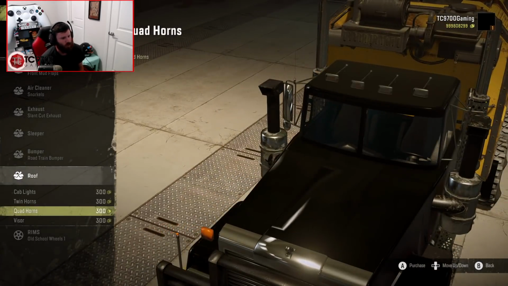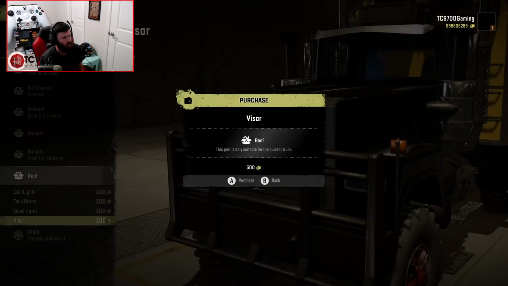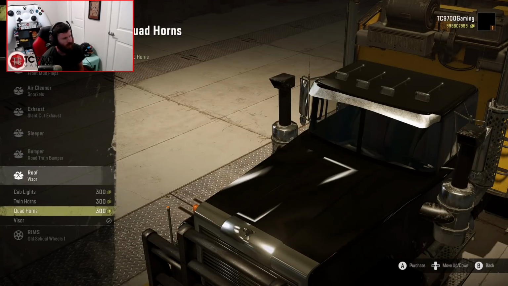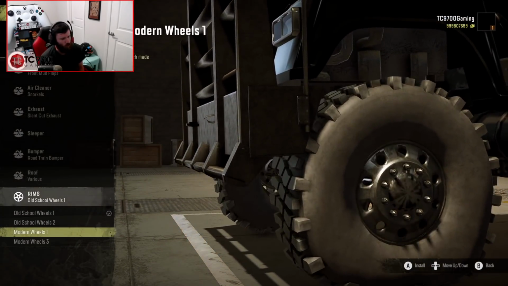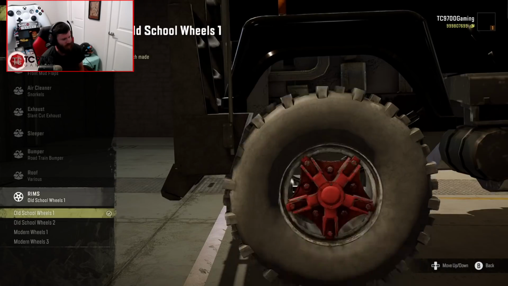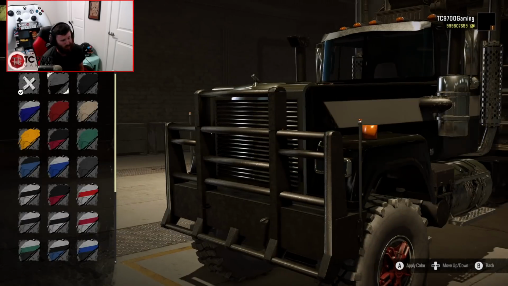Now, roof-wise, we have quite a few options up here, actually. You can throw the visor on it, and I'm also going to do the, let's see, the cab lights. I think they look really, really good. You got some old-school wheel choices as well as some modern wheels. I'm going to go with old-school wheels number 1 because I think they look really, really good.